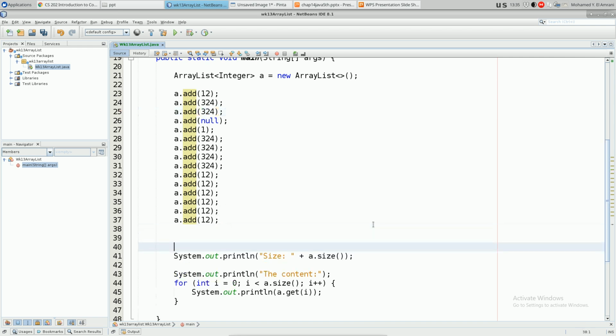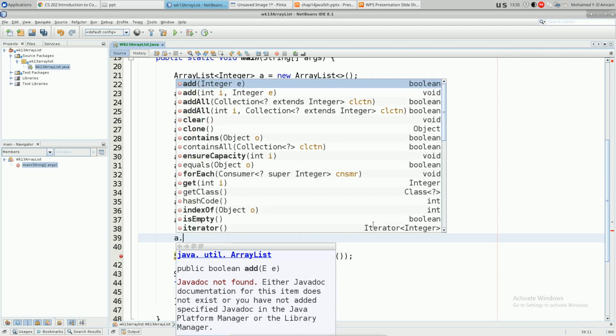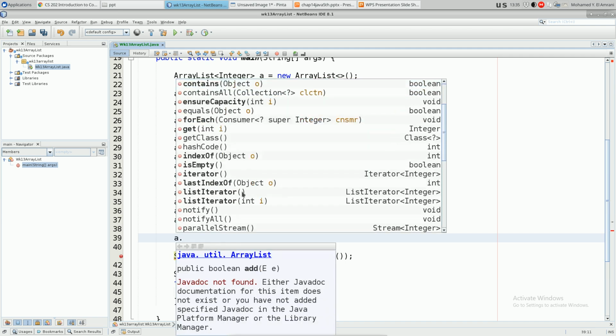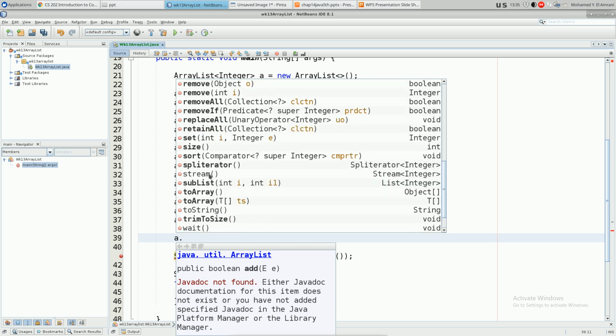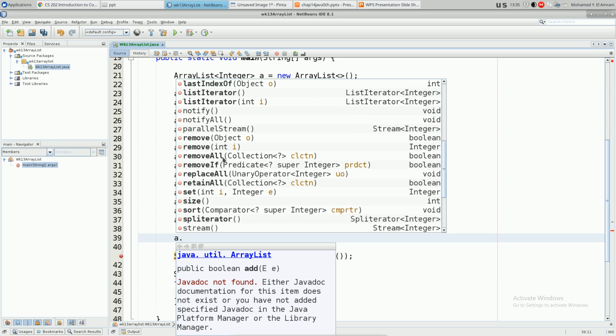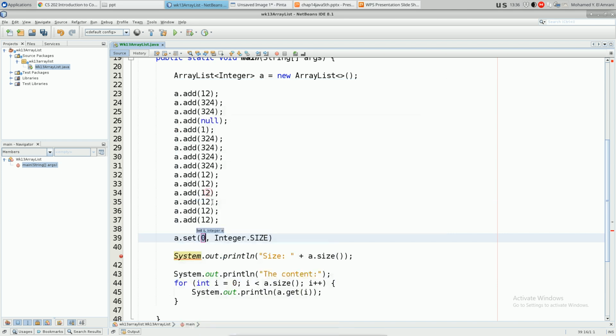Now in order for me to change something, I just need to say a dot, well, there's no change, there's something called put or replace, sorry. It's replace, where is it? No, set, sorry, it was set. There's another class I'm confusing with another class. So it's set. This is the one closest to what I'm trying to do. With set, you have to mention which index and what's the new value that you would like to put.